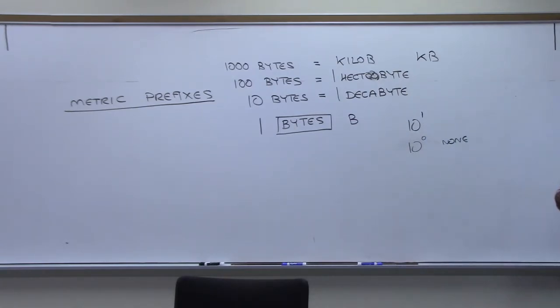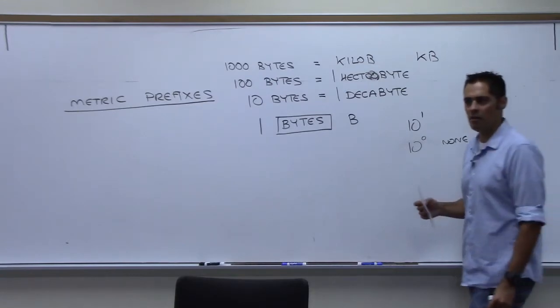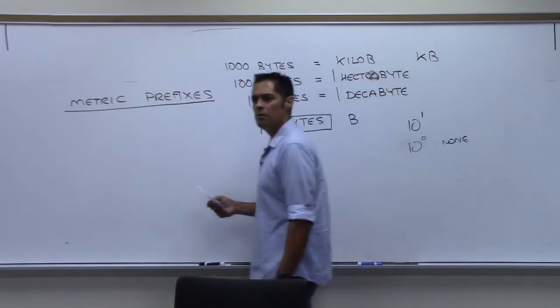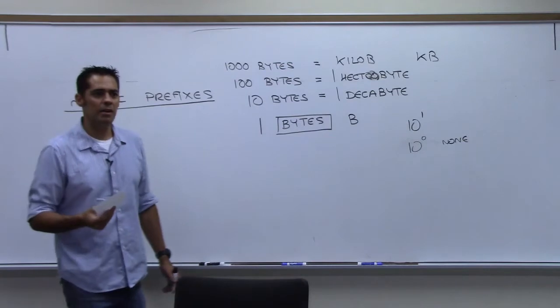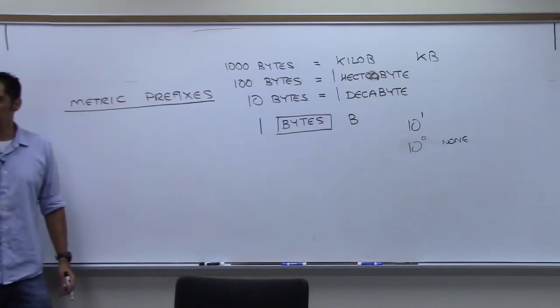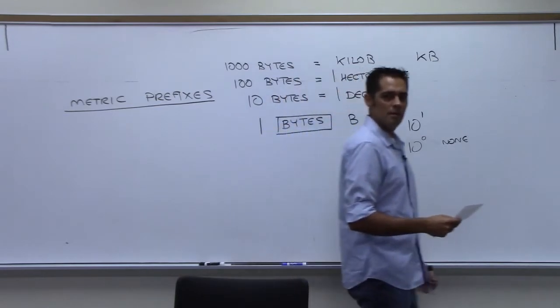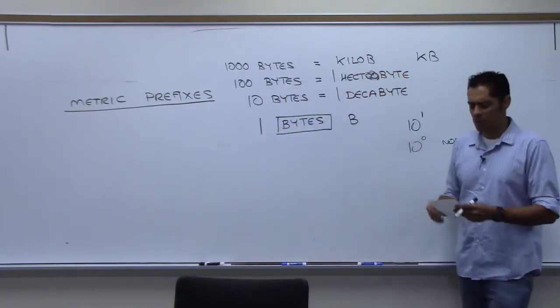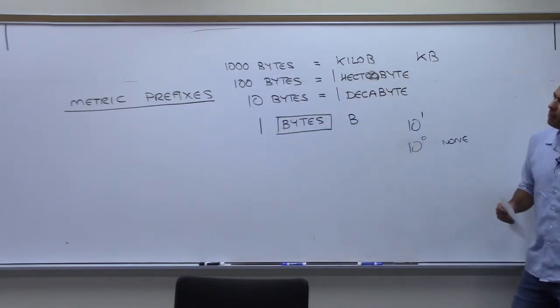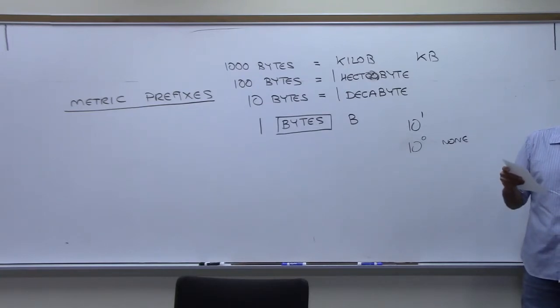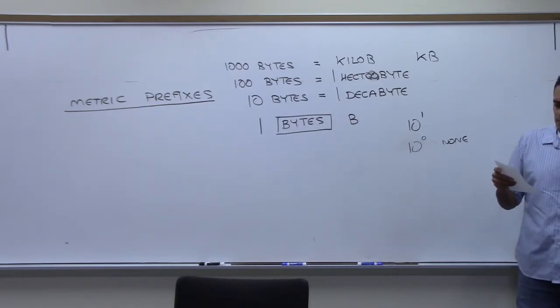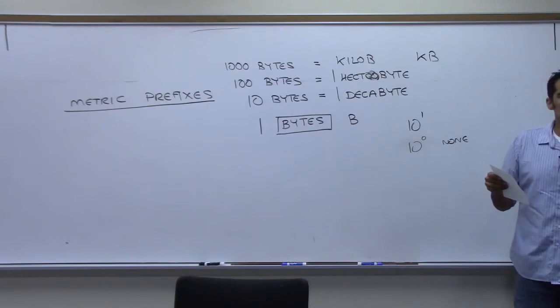Gigabyte. Now we're starting to use words that we see a lot, right? Your data usage on your phone. If you have a plan with a cell phone carrier, you may have, whatever, 15 gigabytes allowed for the month, right? That's how much data. So a gigabyte is how many bytes? A gigabyte is how many? How many?